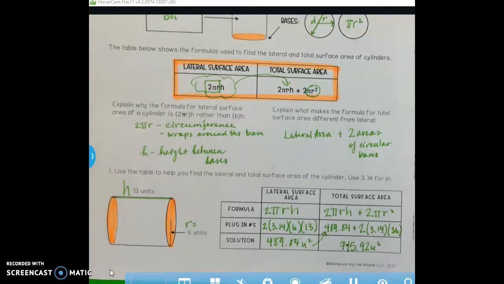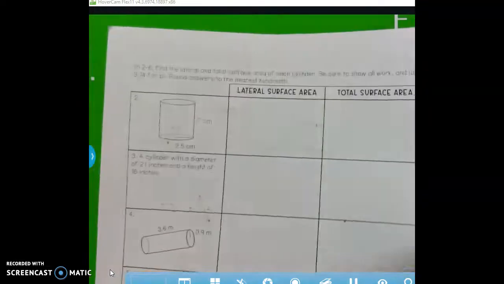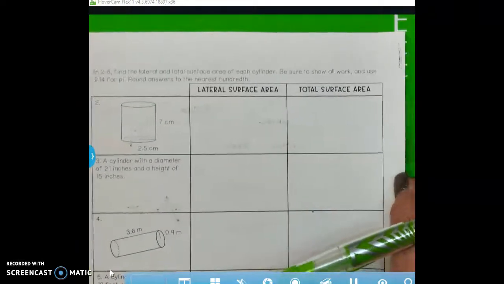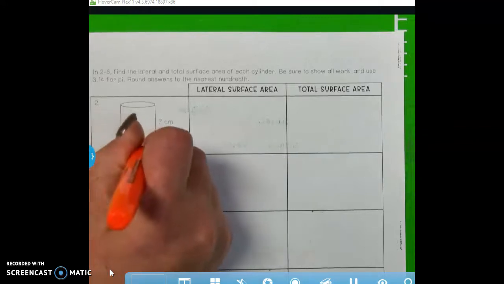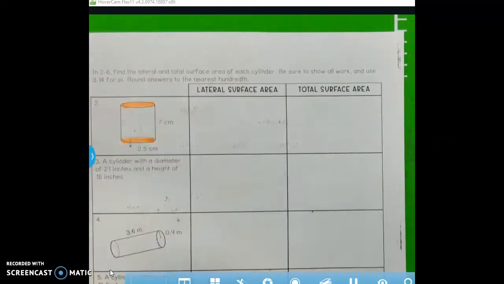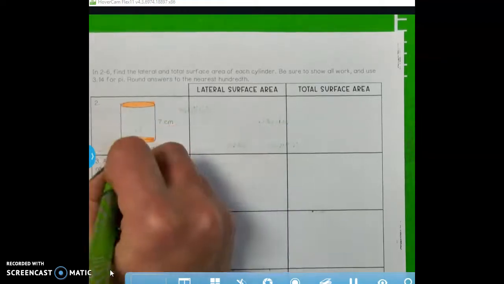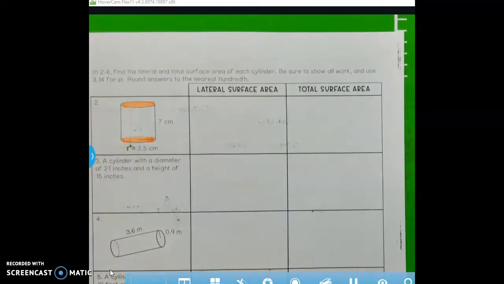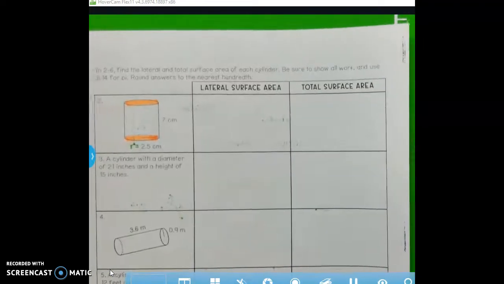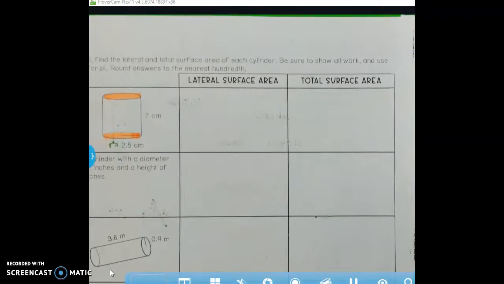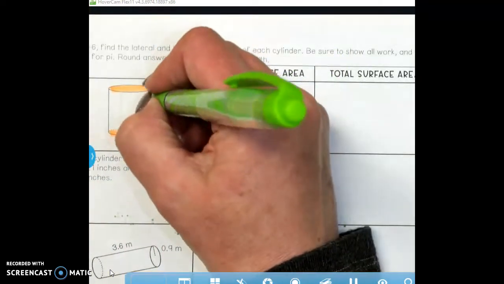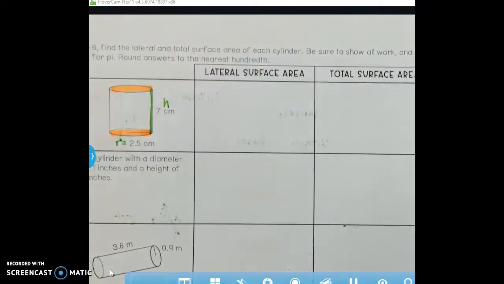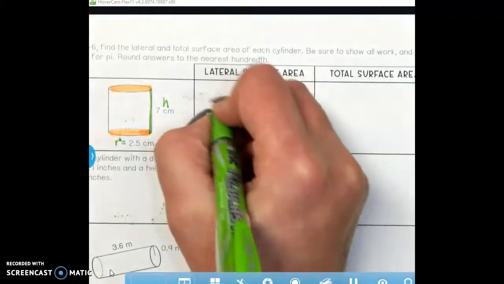Let's take a look at a couple of other examples. Example number 2, we have our shape sitting very nicely on its base. Yay! So I'm going to go ahead and highlight my bases and do all of my labeling. I have a measure of radius, so this is ready for me to be used in my calculation. Let me zoom in a little bit. And so I labeled my bases. That means the 7 centimeters is my height. I'm ready to put all of this information to work.